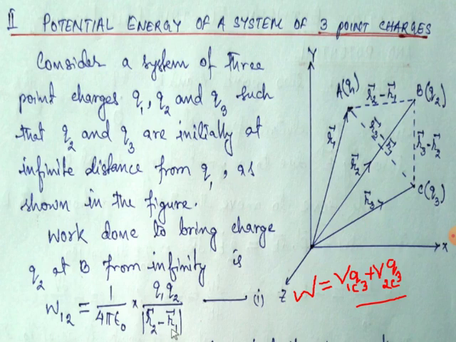Both are the same. If you just interchange these two without modulus, then a minus sign will come up. As you are going to take modulus, only the magnitude will be taken. So try to remember this diagram, and let's switch to the next slide for finding out the work done in bringing Q3 from infinity up to this position. Okay, yes.